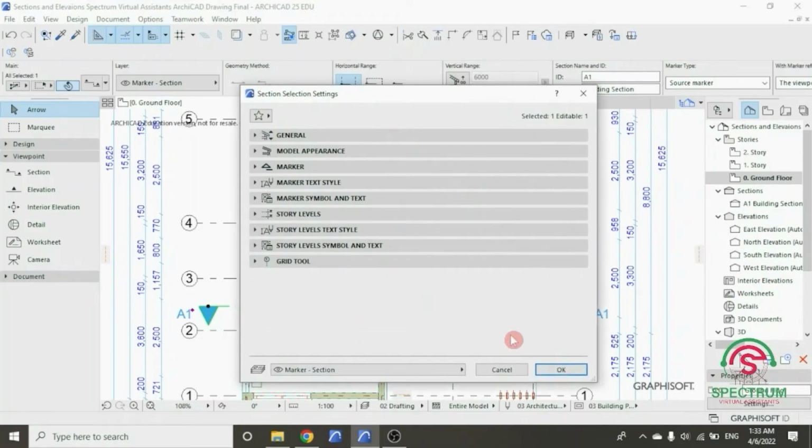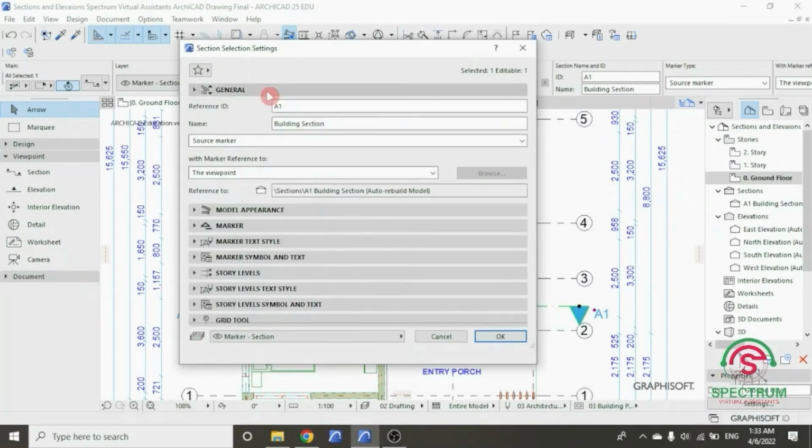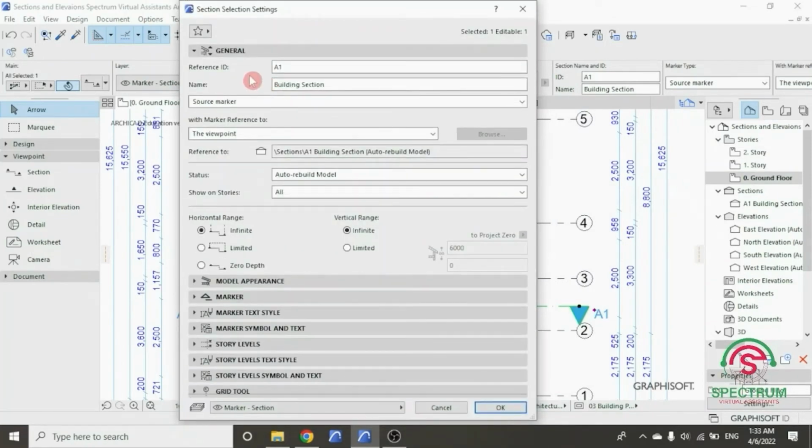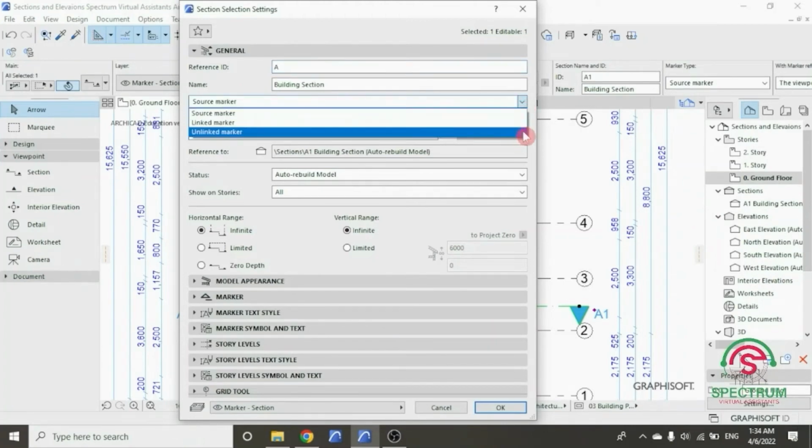Now let's begin entering settings for this section. Under general settings, for the reference ID, type A. Under this, select this option.